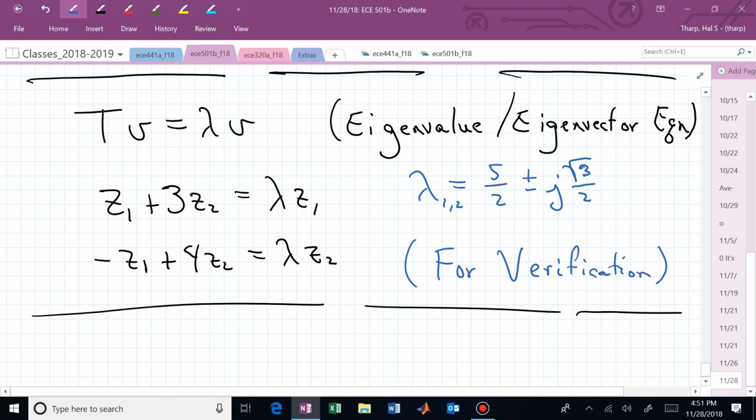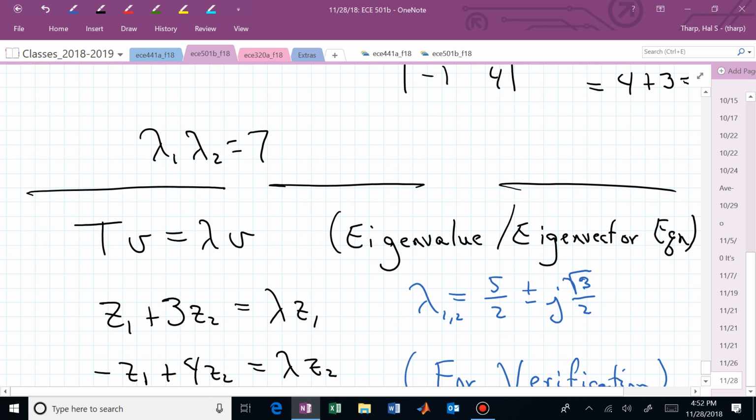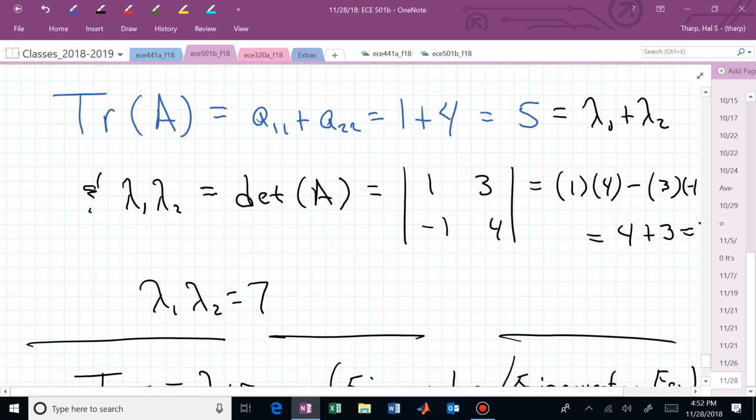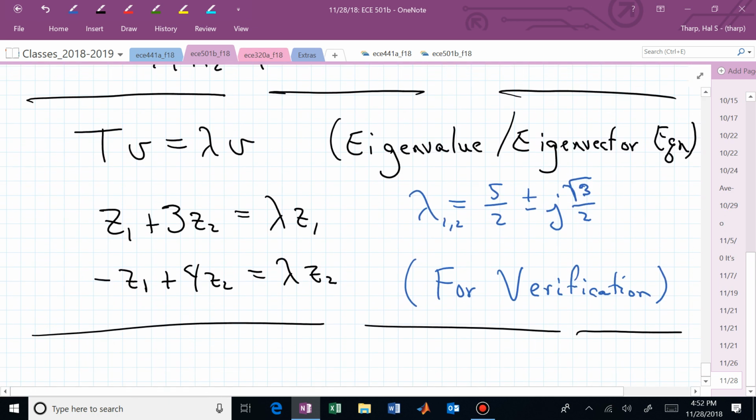I've now given you the answer in the back of the book. You can now go home and check to see if my algebra was correct. But that looks a little odd because, you know, the product has to be a real number, 7, and their sum needs to be 5. And that's easy to determine. But that also might convince you that if you do have real coefficients in your characteristic polynomial, your eigenvalues have to appear in complex conjugate pairs.